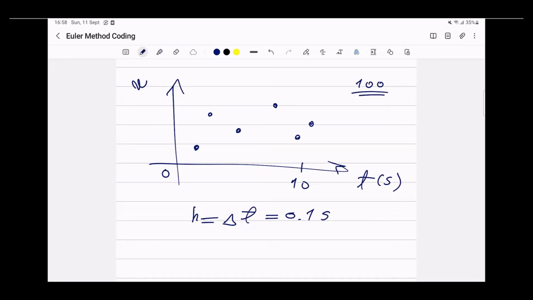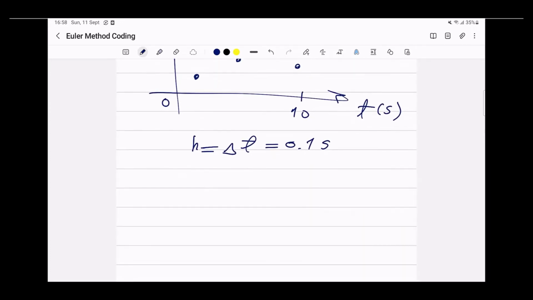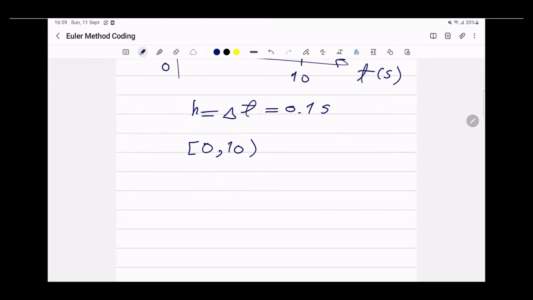And in order to plot these, let's assume that the end is not inclusive, so our range is something like this. As a result of this, we'll have 100 data points, and each of those data points is a tuple which contains two numbers. The first member of the tuple would be the time, tn, and the second one would be the position, xn.